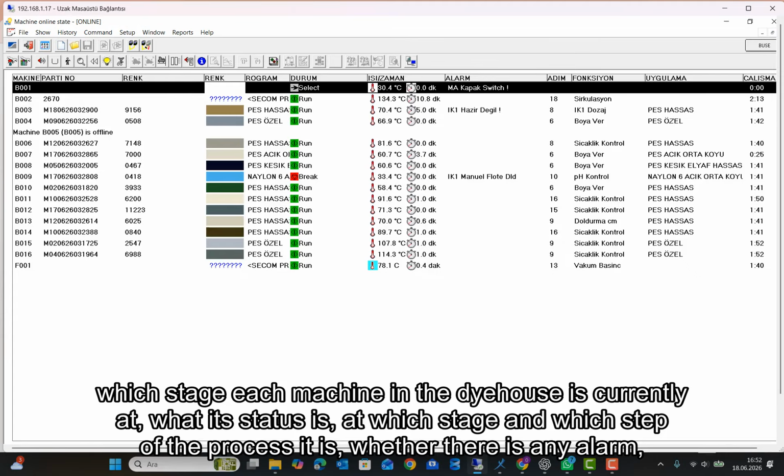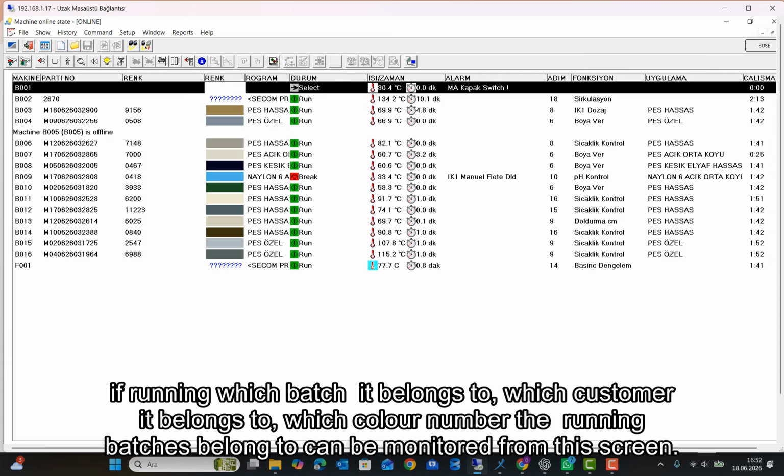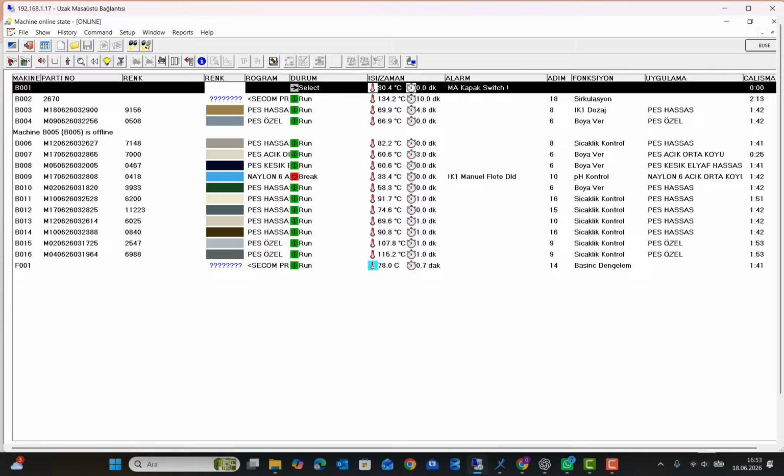Which stage each machine in the dye house is currently at, what its status is, at which stage and which step of the process it is, whether there is any alarm, like whether it is empty, running, stopped. If running, which batch it belongs to, which customer it belongs to, which color number the running batches belong to, can be monitored from this screen.